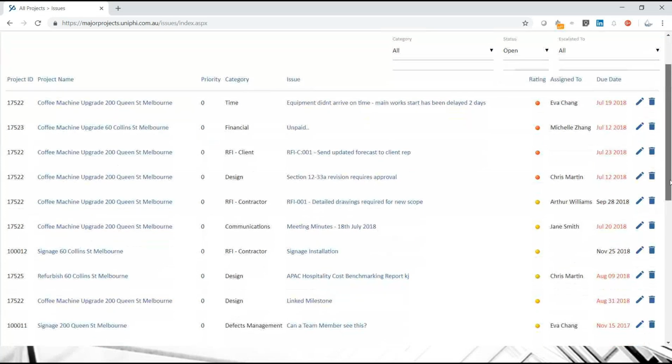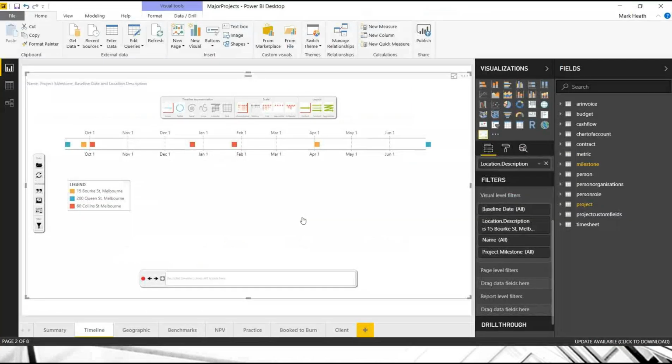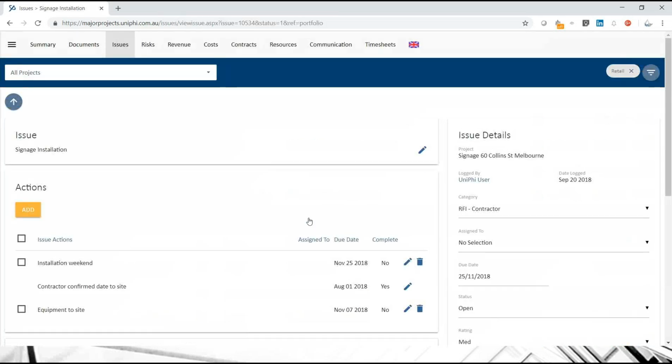And issues sometimes get labeled activities, and you can see our 60 Collins Street one here. It's got this signage installation, and what we're looking to see is if we can get this thing to happen in January 2019, which is where we had it coming in this first red. So I'm going to try and push that back out to there, and then the third red is probably okay there, and we'll have reds around here. Now, in analysing the information in UniPhi, I've come across this activity, and you would know how you're operating a business and that this activity exists.